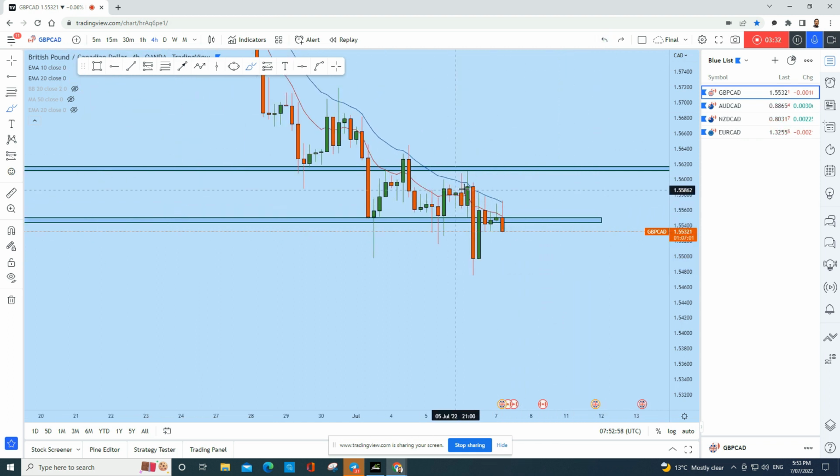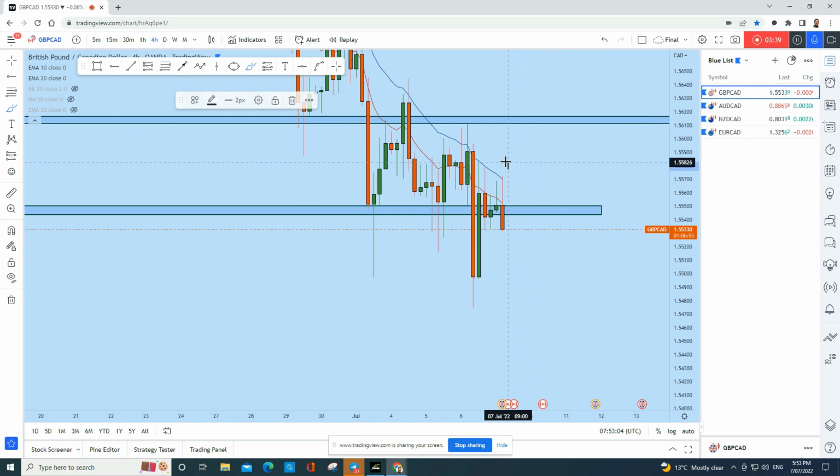We saw that this support has been tested and created a series of lower highs, except for this current candle, where after a little bit of a drop at this point it created a fake out to the upside, tested this 20 period moving average, and is now closing as a bearish engulfer. You can see that it is going to close in 1 hour from the time of this recording. On the close we could find a significant trading opportunity.